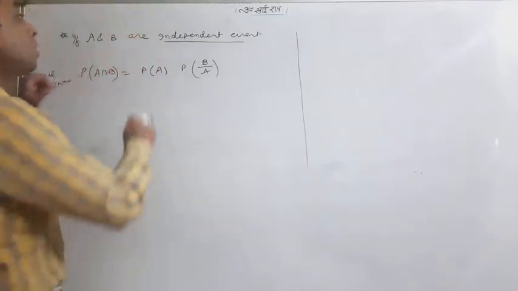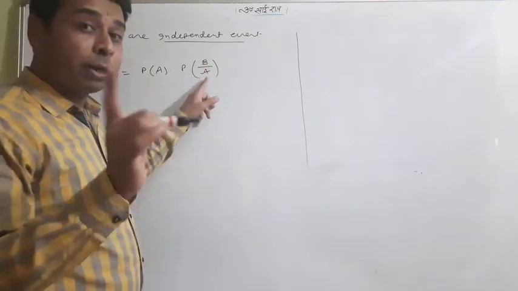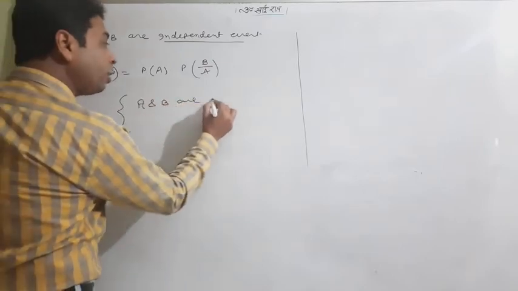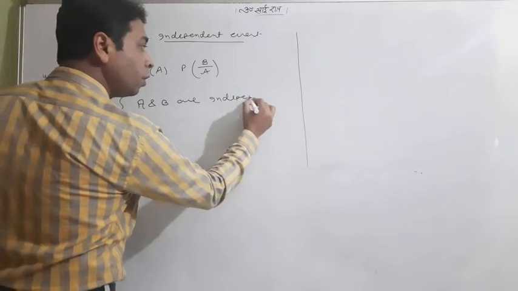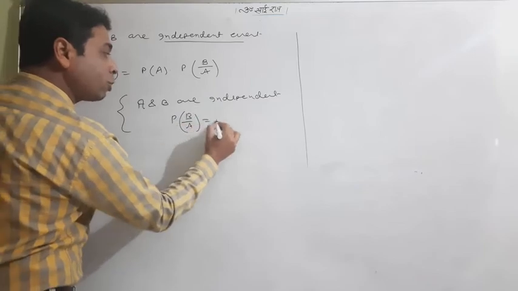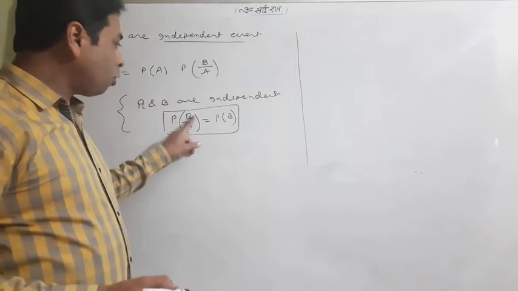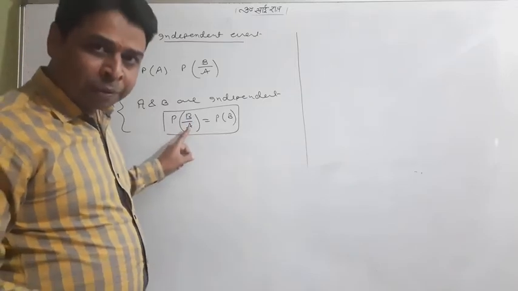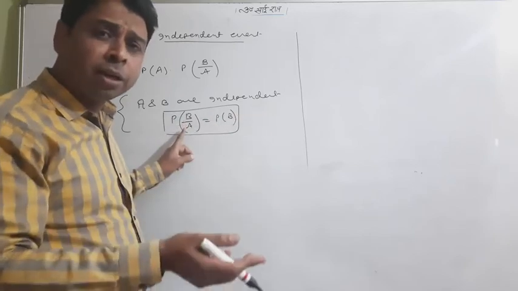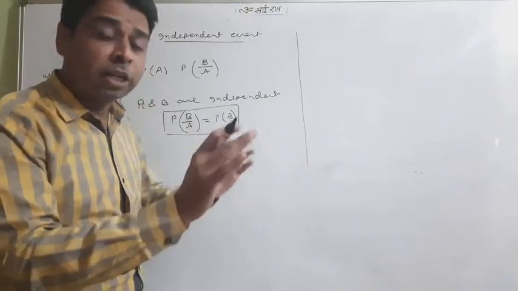When the events are independent, there is no meaning of P of B upon A, because the second will not depend on A. I tell you one thing, that when A and B are independent, P of B upon A is nonsense. Actually it is P of B. You can understand that B will not depend on A. So what is the meaning of upon A? Because upon A was the symbol that it depends on A. But this time B is independent. It does not depend on A. So P of B upon A will be simply called P of B, because it doesn't depend on A.